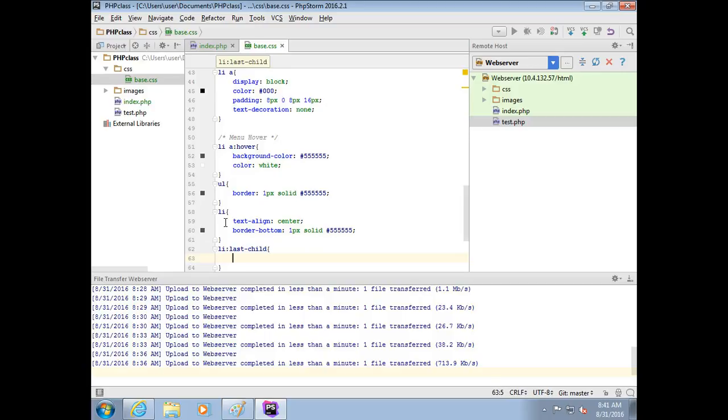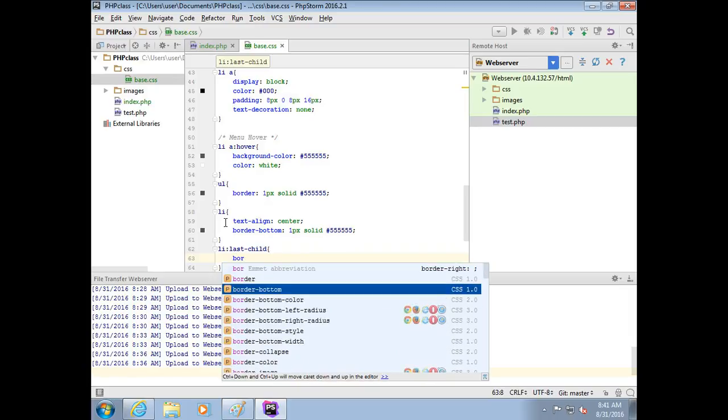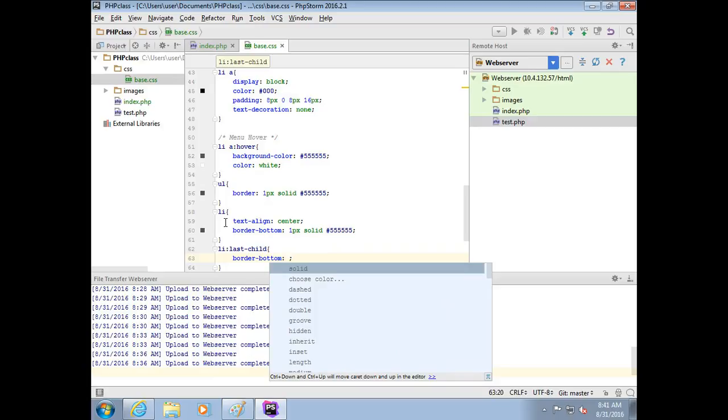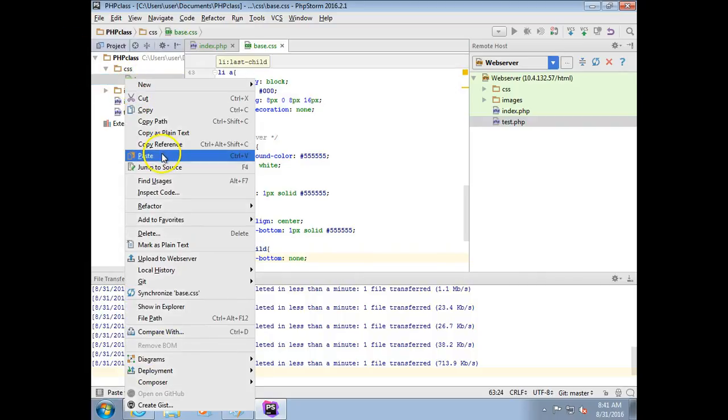And there we can say our border bottom is equal to none. So we're just going to remove that. So I'm just going to save that. I'm going to upload that to the web server.